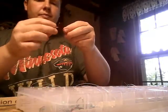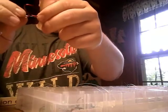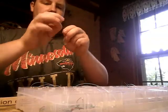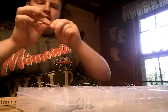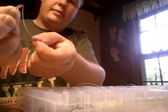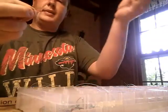So then I'll go where the eye of this hook is even with the tip of that hook, and wrap it again. And again, just feed it right back through. So all I'm doing is wrapping and then feeding it through the eye.